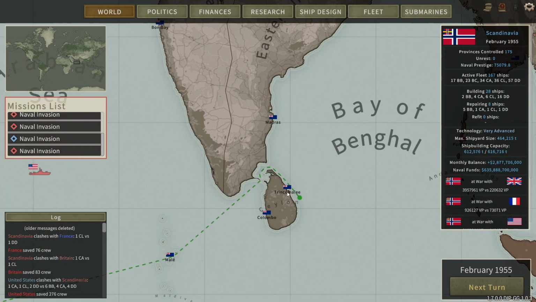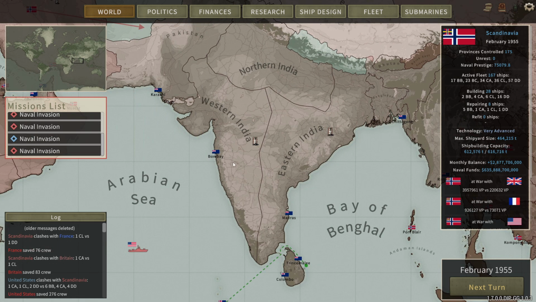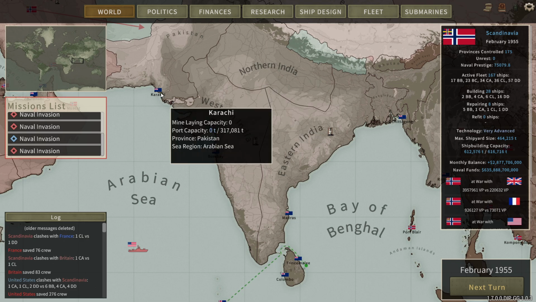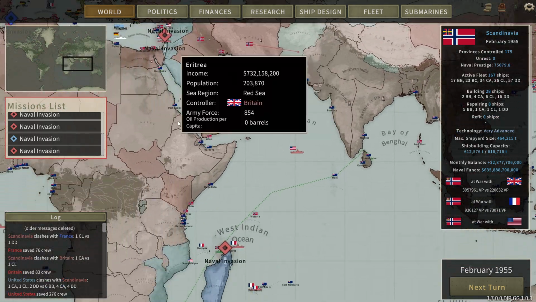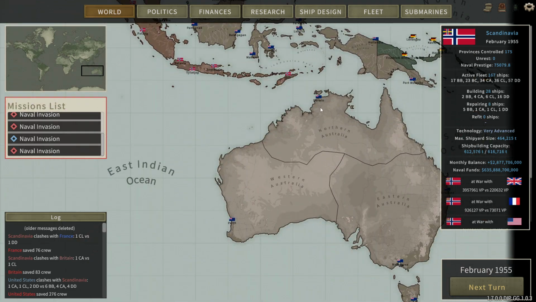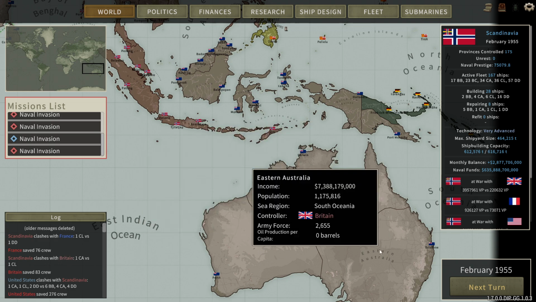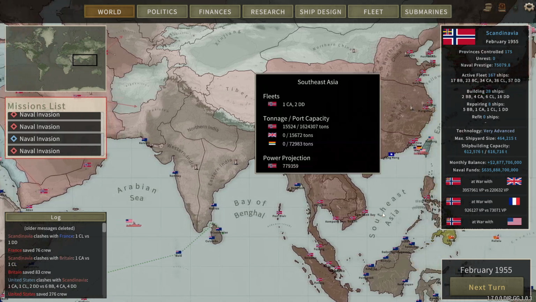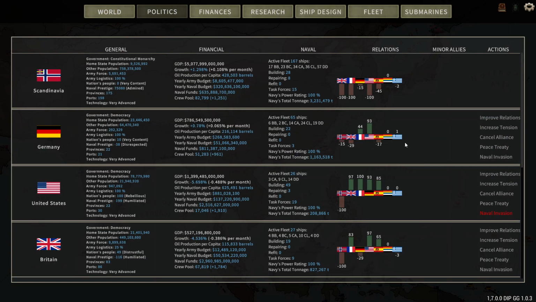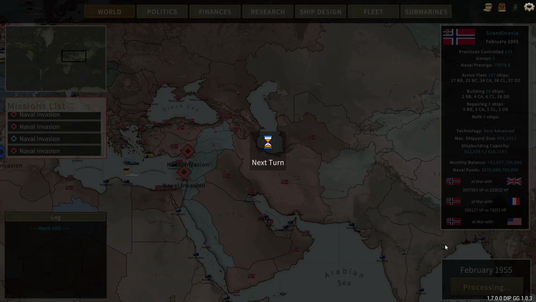Let's just see. Trincomalee? No, tiny ports. Somewhat sizable, but mainly Bombay. That's a pretty big port. And Karachi. So that should give me plenty of space to put my ships. And then also Australia, I'd like to take that too. But first of all, nothing I can do this turn, so we're just gonna march on.